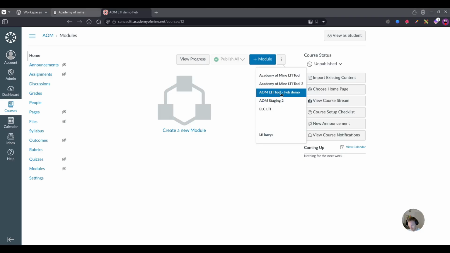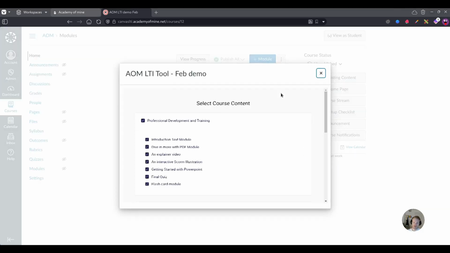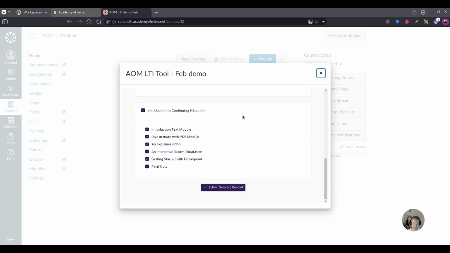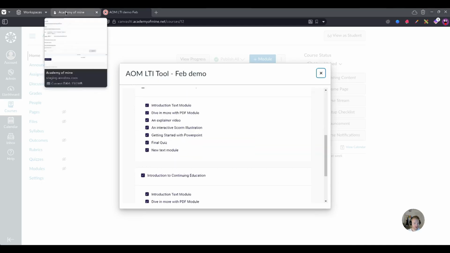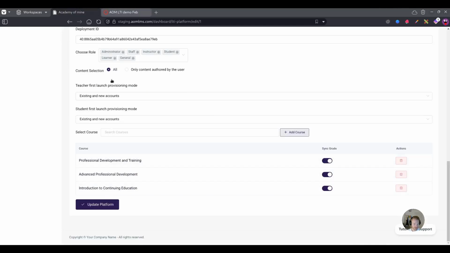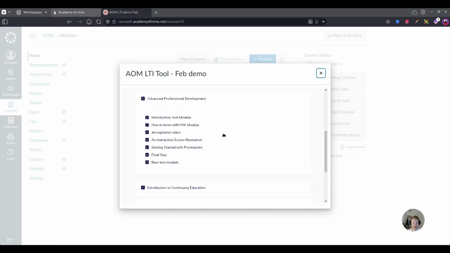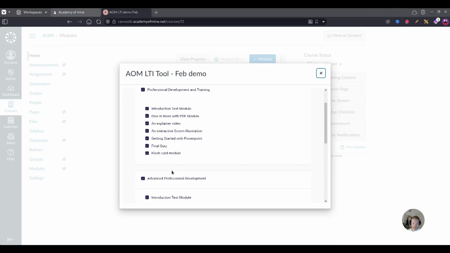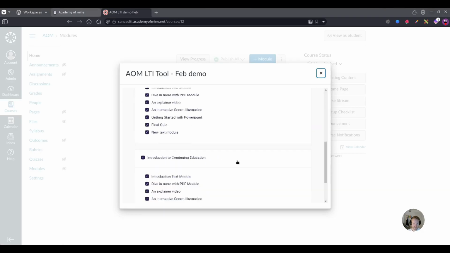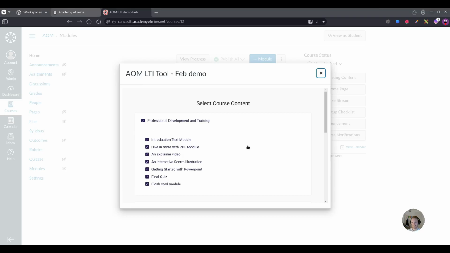This will use what's called deep linking, which essentially means that it will go out to AOM and ask what courses this platform is allowed to select content from. If we recall, we have these 3 courses that we're providing to them, and we can see that we have these 3 courses here as well. They can select what content they want to consume.